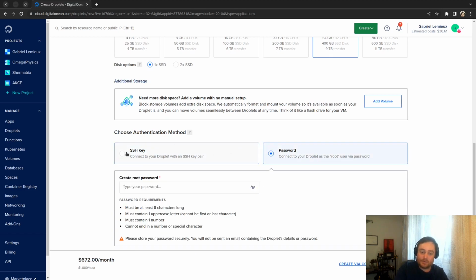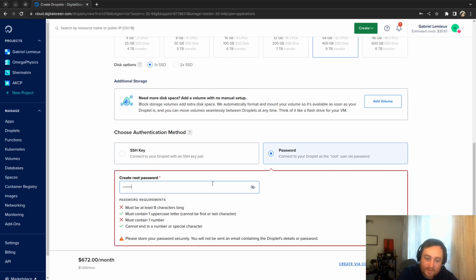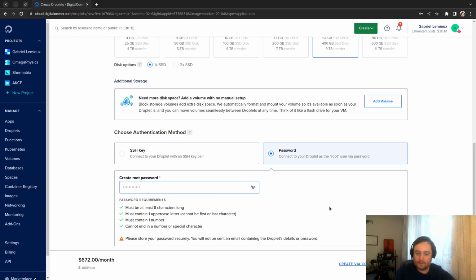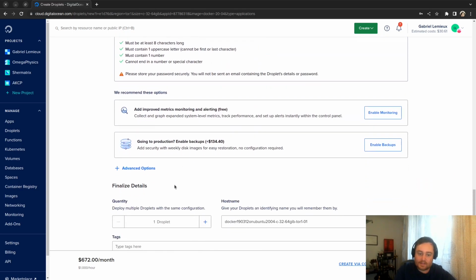Usually I use an SSH key because it's easier to connect, but I will use a password this time, because maybe the first time you will use a password also.